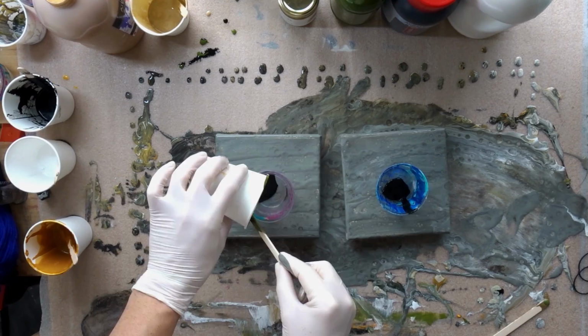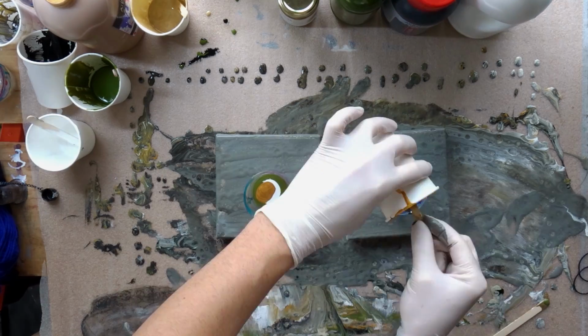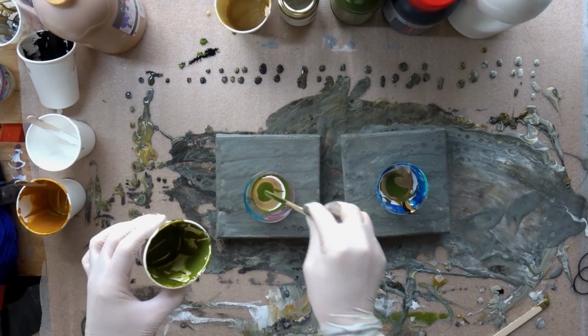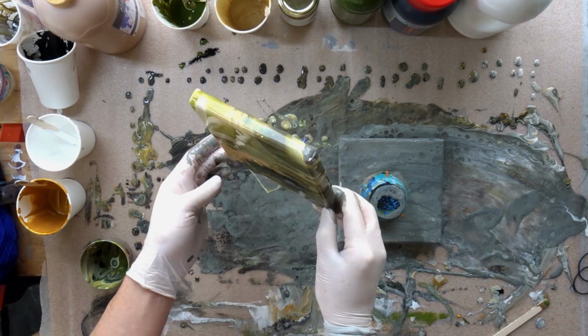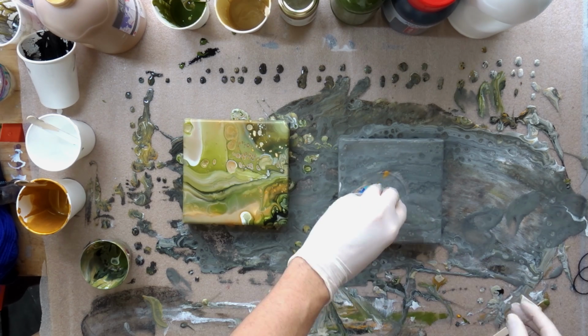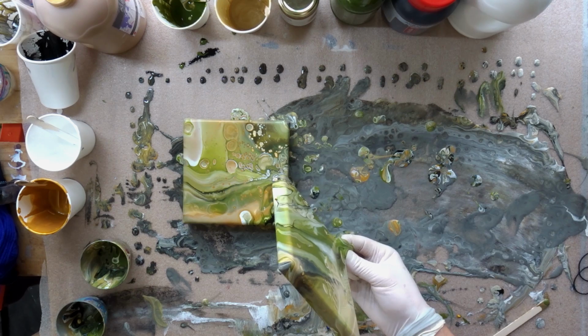And this I just did to have a somewhat base layer that the paint can flow around. And for this, in a way, it doesn't really matter which kind of color it is. So this is an ugly grayish color, which no one wants to have on an artwork. But as a base layer, it is totally fine. So you will not see it in the end after all. Then I put the cups under it, mixed my paints, flipped the cups, moved the paint around. You know the drill. And this is the result, which I really liked.